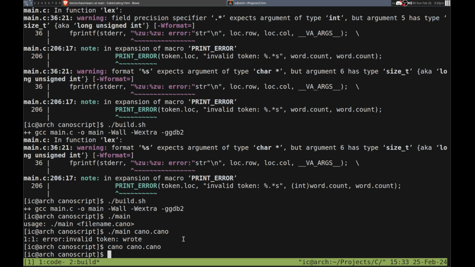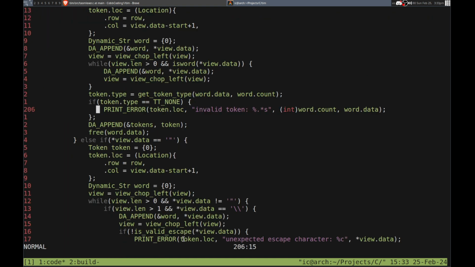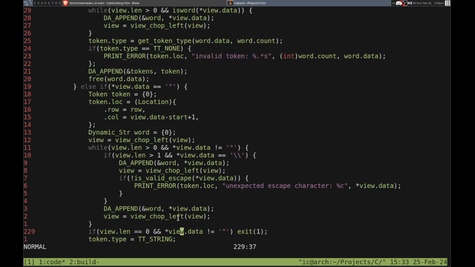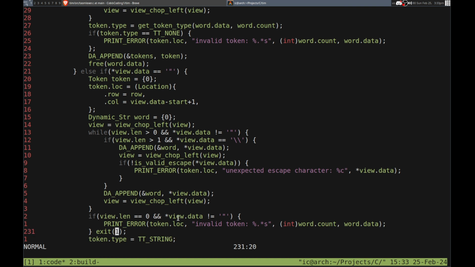Let's make it that. Let's add that to all the other places. So we want print error anywhere that we do exit. Print error. So what is this? So expected closing, right? Expected closing quote. Like that. And we don't need any of that. Okay, print error. Let's see, where else? Exit one.